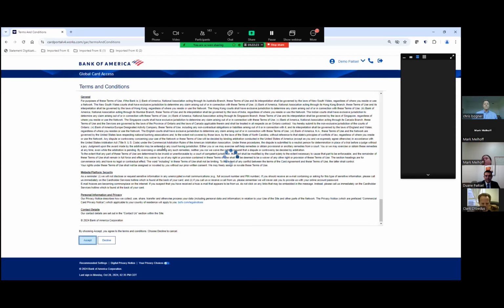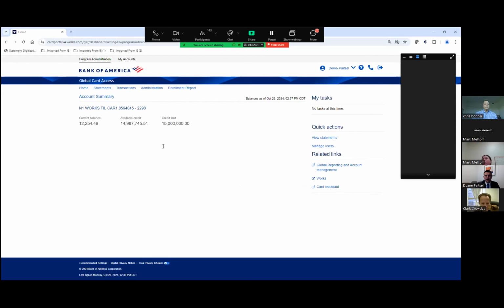So once you accept the terms and conditions, you'll be brought essentially to your homepage here. And so again, this is in our test environment. So I have kind of a test card set up here with just some test data in here. One of the features that I wanted to walk through is basically how an administrator can access the company and cardholder features. So underneath statements here at the top as well. So I'm just going to walk through this.